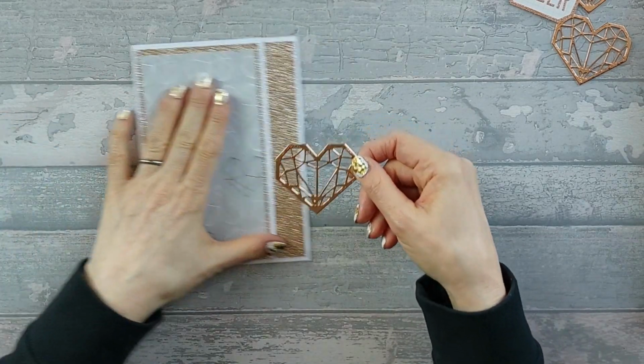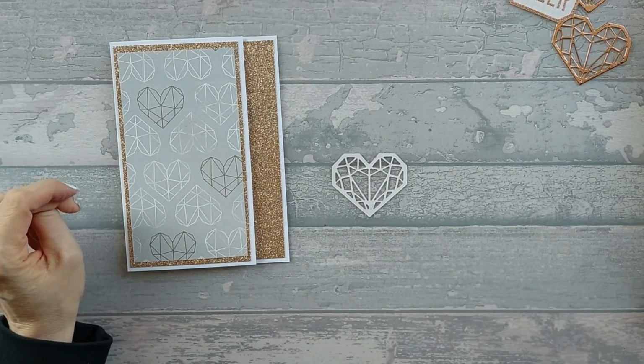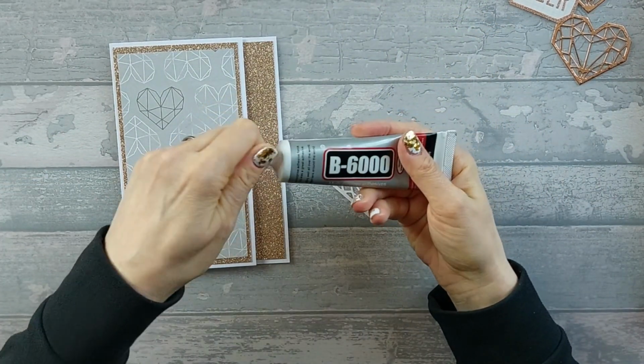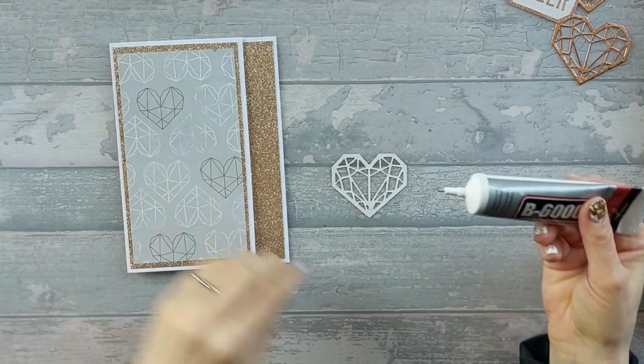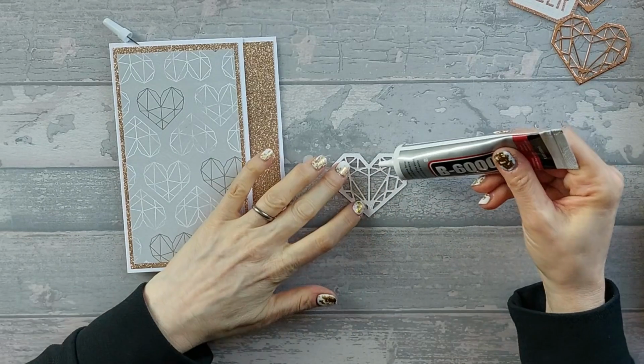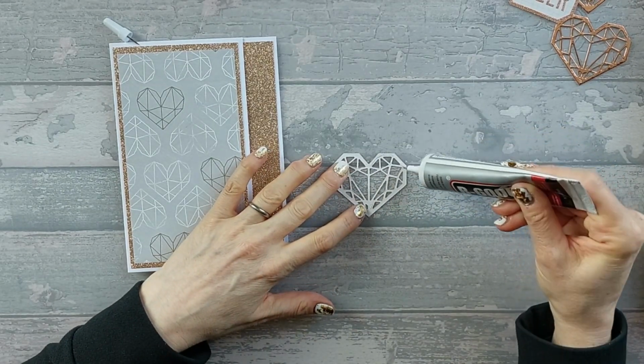So I'm just going to stick this on. And I'm going to use my B6000 glue. It does smell a lot, but it does stick really well. So that's why I'm using it. So I need to stick this half here. So I'm just going to stick the 3 hearts down.